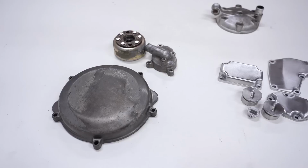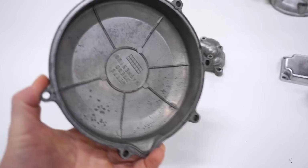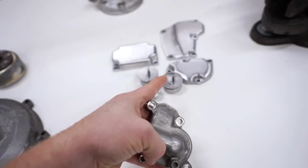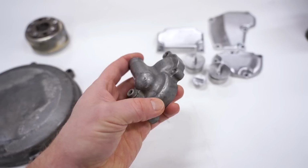I've got a few more aluminum pieces here that I'll be cleaning up. Now the clutch cover is actually magnesium. I'm curious how that'll clean up on the buffer with those cleaning wheels. Water pump and actually all these parts I will be doing Cerakote on. But some of these have nicks and scrapes that I want to clean up, just kind of smooth out before I throw some Cerakote down.